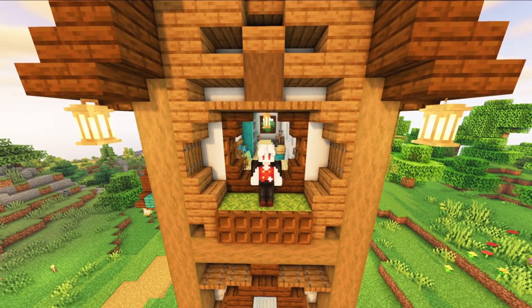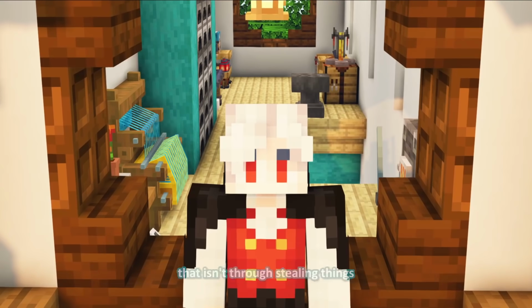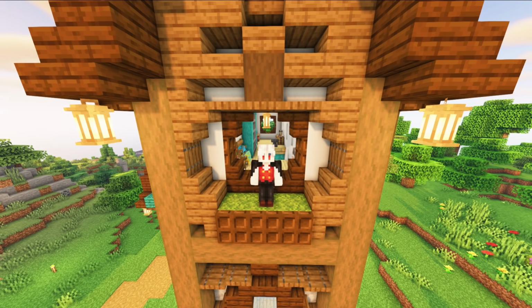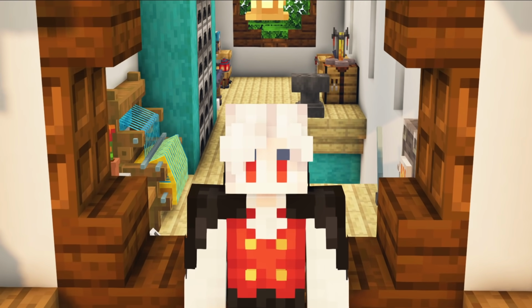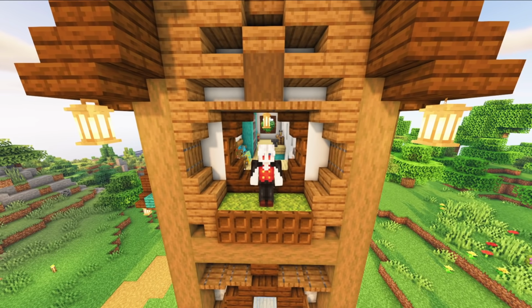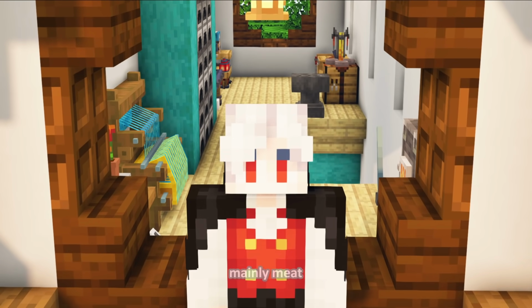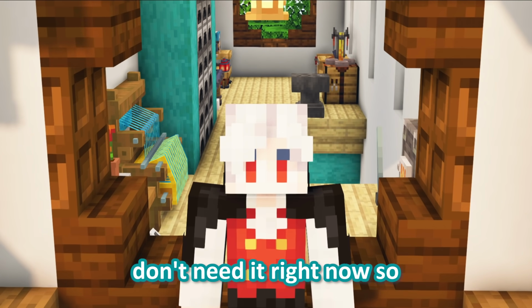Now another thing I realized I do not have on the server is a source of income that isn't through stealing things. So I thought it might be worth setting up a shop. Now there is something that I have a lot of on the server, and that is food. I have so much food because the last cauldrons I've had have not let me eat. So I thought we could put up a shop that sells food. Mainly meat, just lots of meat, because I don't need it right now.